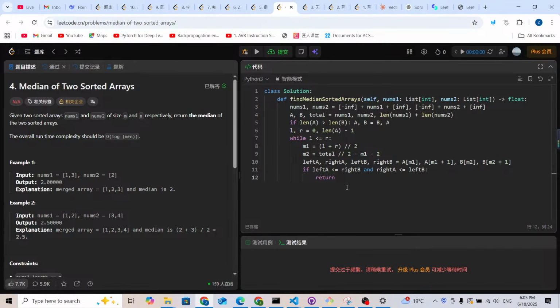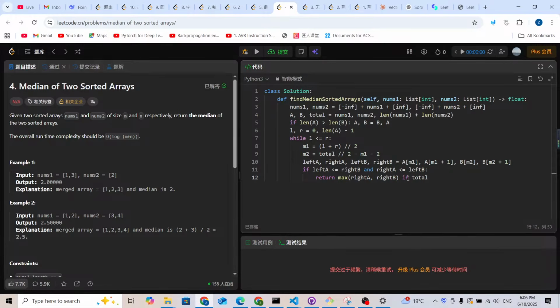If I can find the border, I can return the result. Basically it depends on this total, which can be even or odd. It's going to be the maximum of the right A and right B. The right side is always going to have one more element than the left side, or it can be equal. This is why if it is odd, I'm going to choose the right side.